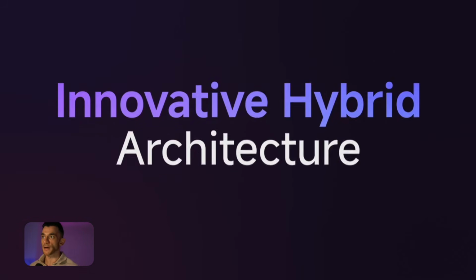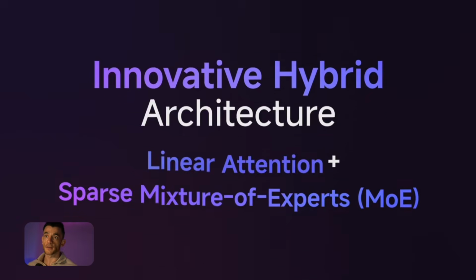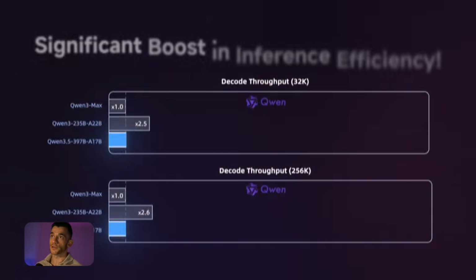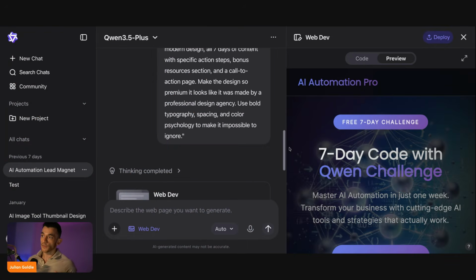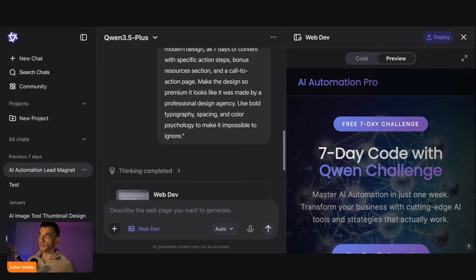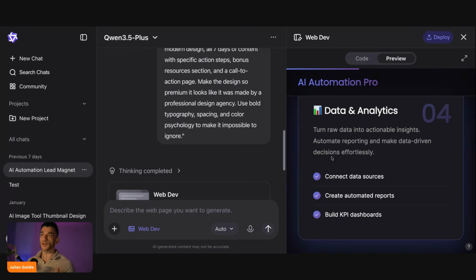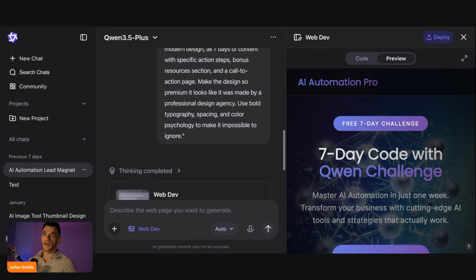Qwen 3.5 just dropped its brand new AI brain from Alibaba, and people are saying it's going to go head to head with ChatGPT and Claude. You can see an example on the screen of something they've actually created earlier. This was a lead magnet completely generated using Qwen 3.5 for free. And you can actually leverage this to use it with tools like, for example, Claude Code for free and also OpenClaw. I'll be talking about that in a second.